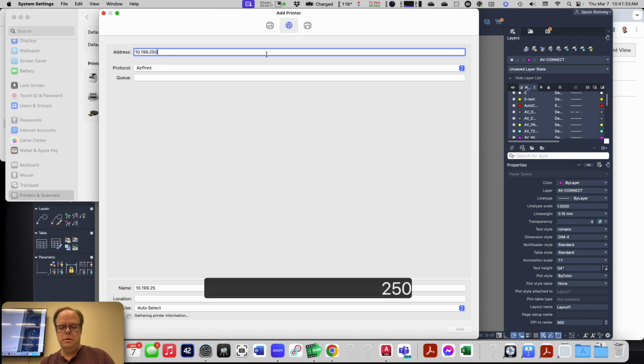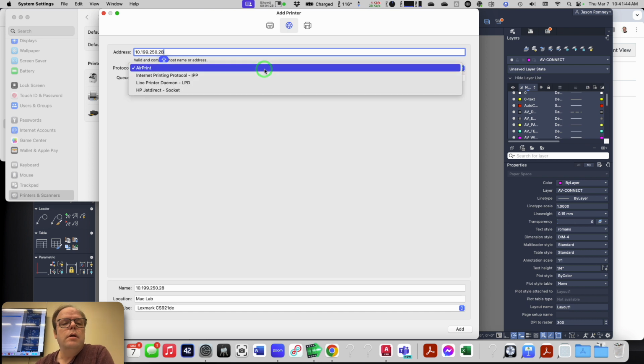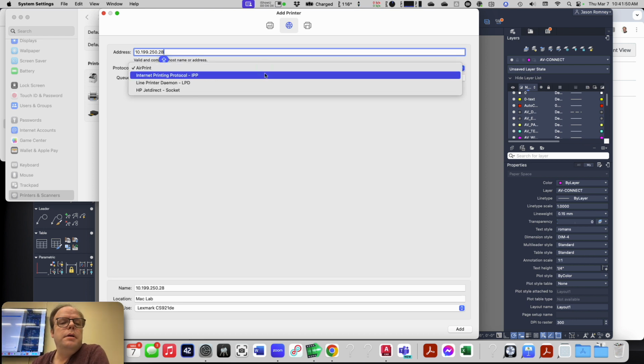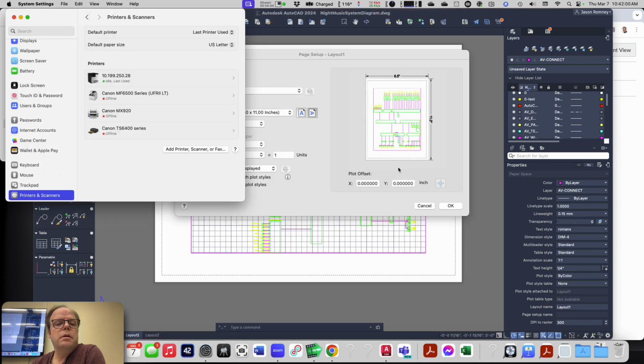Yeah, you can open up one of your drawings if you want to be able to do stuff. Hey, there, found it. Protocol, I don't know. Maybe IPP, would that work? It looks like AirPrint actually works. All right, we'll do that. Okay, it works.